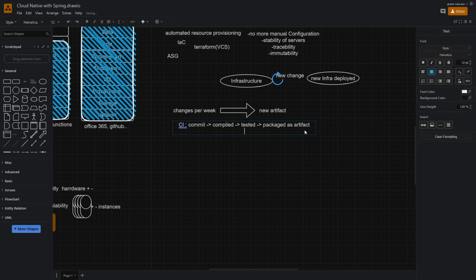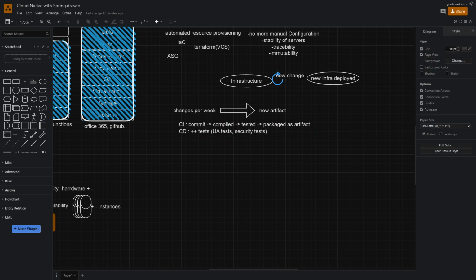After that, we have the continuous delivery phase. So after an artifact is properly produced, it goes through additional tests, such as user acceptance tests, security tests, compliance, any test that might increase our confidence in that artifact. So this continuous delivery allows us to always trust this automated way of delivering our product.